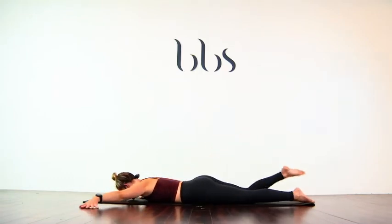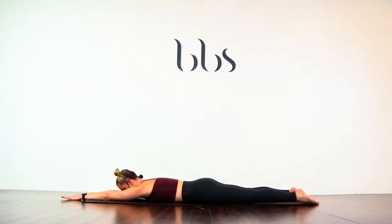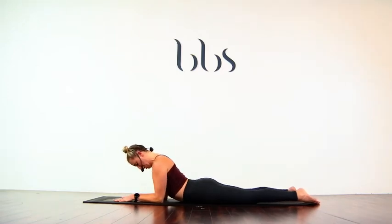Carefully extending the left arm out overhead. Stretch your right arm out to meet it. Inhale as you take a full body stretch. And then exhale, draw your elbows in towards your rib cage. Pressing down onto your palms and your forearms so that you find Sphinx pose.